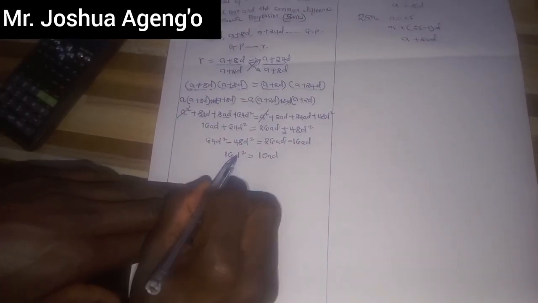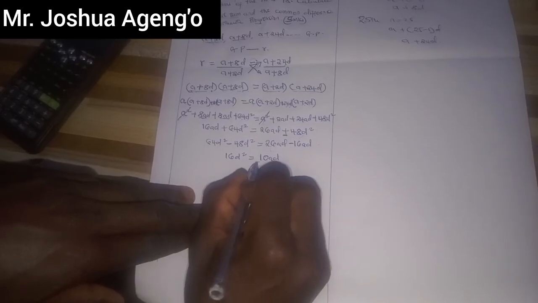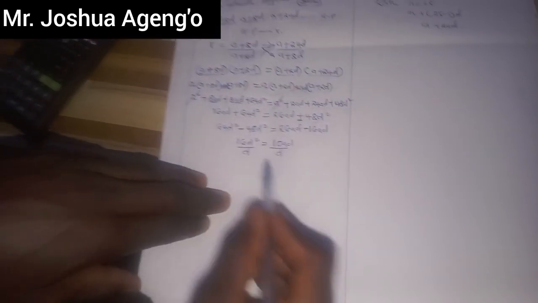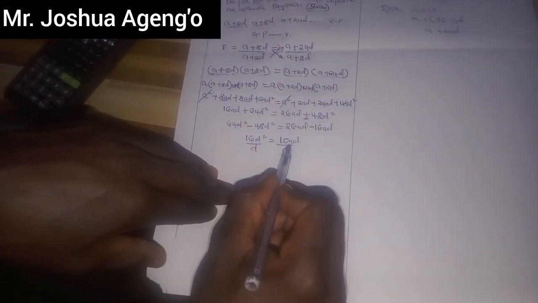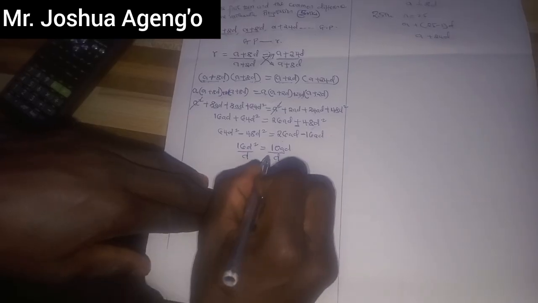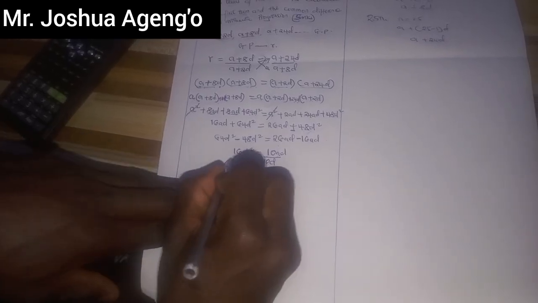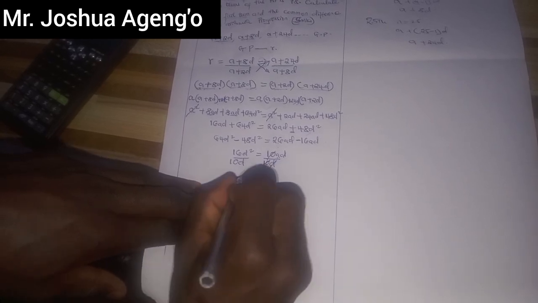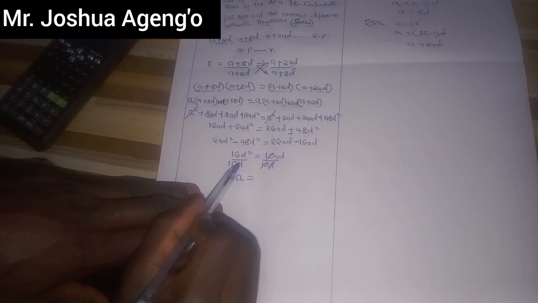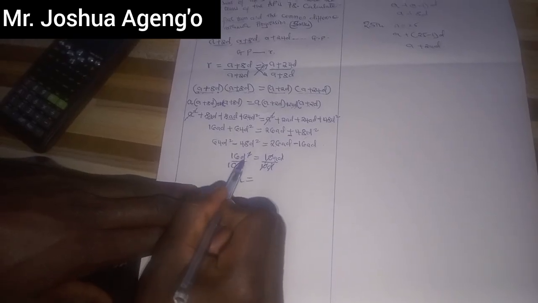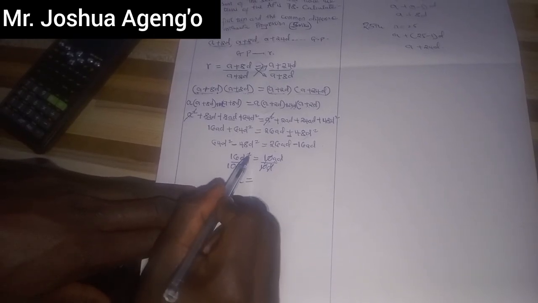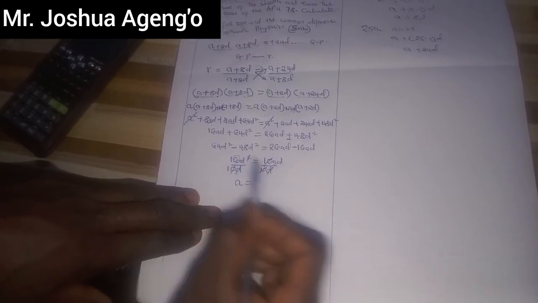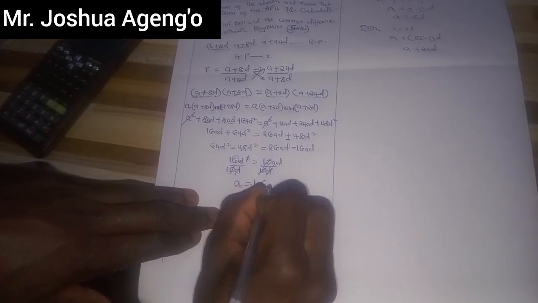So you realize that d is common, such that I can decide to divide all of this equation with d. But that is not the end of it. I can decide to make a the subject of the formula, so that I remain with a on this other side, meaning I'll divide both sides of the equation with 10d. So this 10 will go with this, and this d will go with this. You realize that I'll remain with a there is equal to, this d will go with one of the d's. Remember that we have d squared. Those are two d's. So one goes, we remain with one. Then 16 divided by 10, that one will be 1.6. So I'll have a is equal to 1.6d.